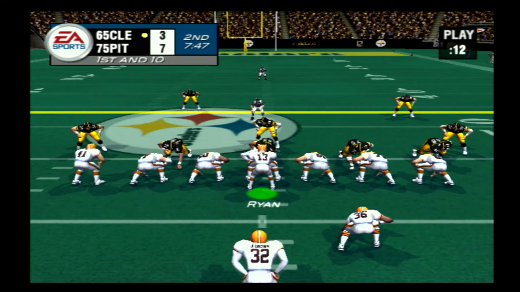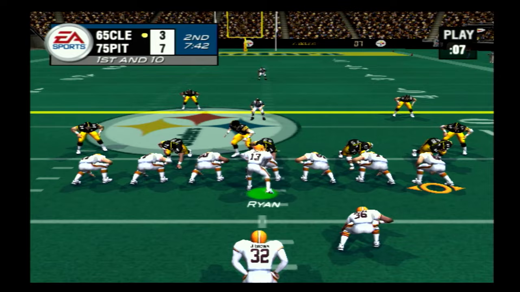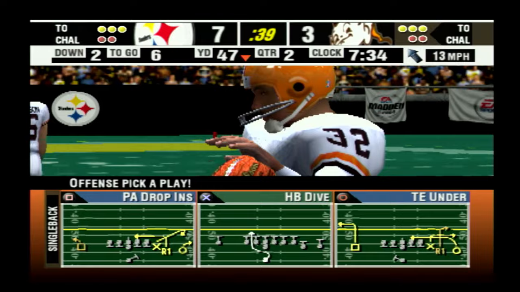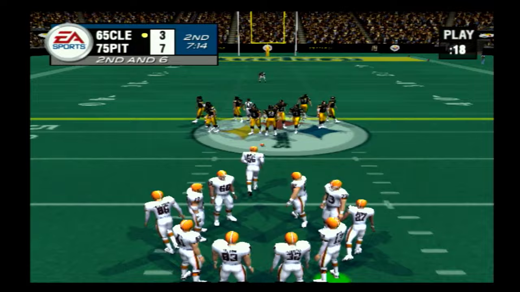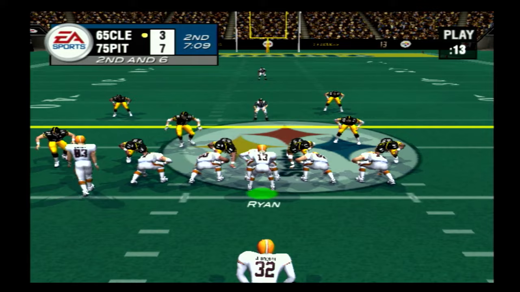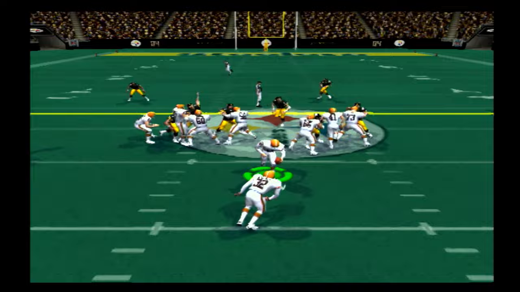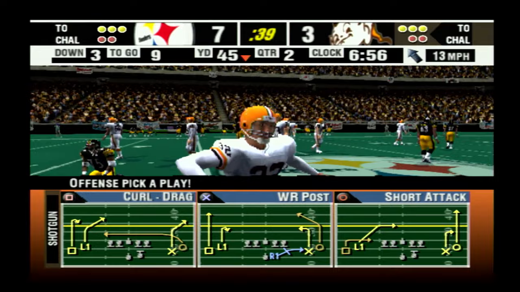Set. Brewer moves in motion. Cross play to the left. He goes down at the 47. Picks up maybe 3 on that carry. Number 13, directing traffic. 47-yard line. Using motion. About a 1-yard loss. You got a ways to go for the first down, so you're going to need a little time back there in that pocket.